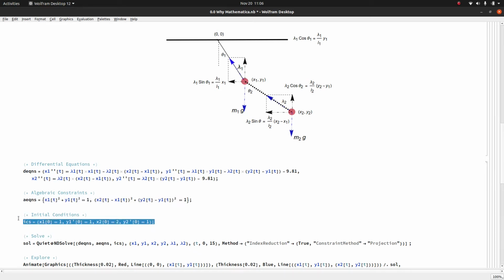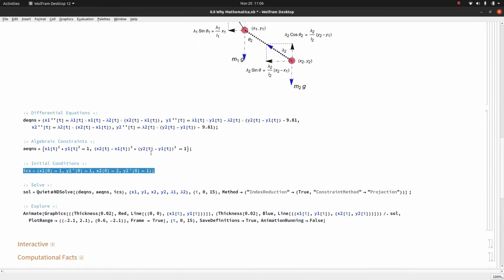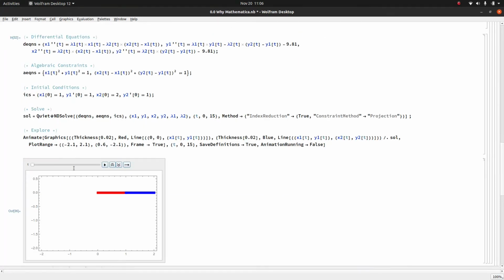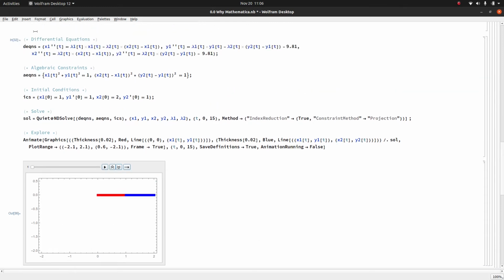We've got the initial conditions telling us where those pendulum bobs are and what their initial velocities are. We can solve that with a command called NDSolve, and then we can animate the results. If I just plug that in really quick, you can see, with really just 5 lines of code here, we get a nice simulation, and we can start doing experiments like this. I can start manipulating what those equations are, changing different parameters, and then seeing how that affects the physics.